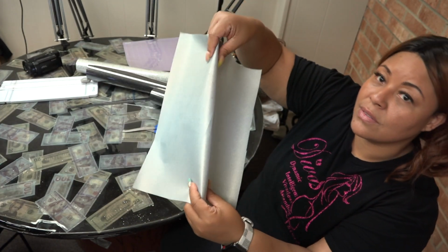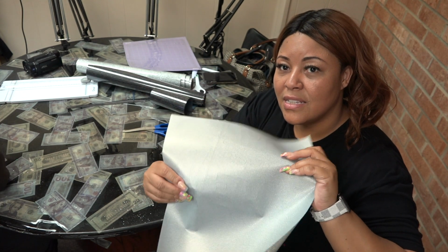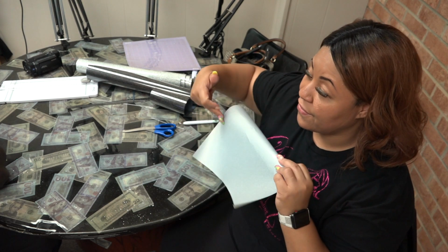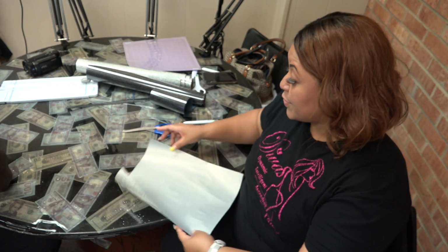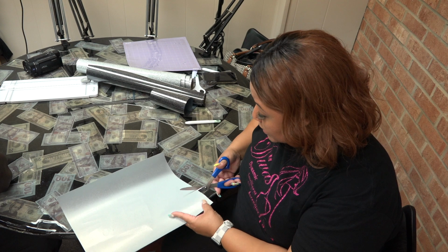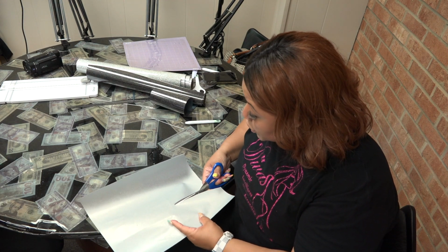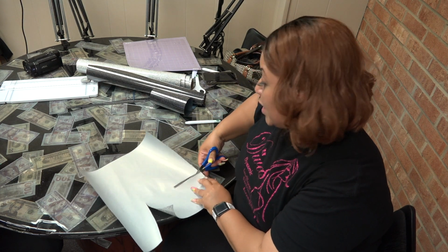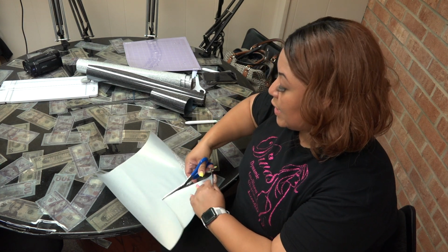And you can see your nice little intricate cuts. Now, what I do see is I have a lot of vinyl that hasn't been used right here. I'm going to cut that out so you can keep it without compromising the cut. It's very important that you watch what you're doing so that you don't cut into your design or you have to start over or print that letter, that word or design again.